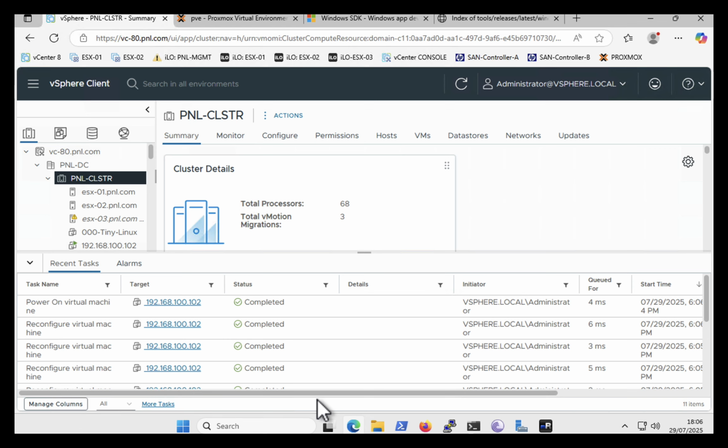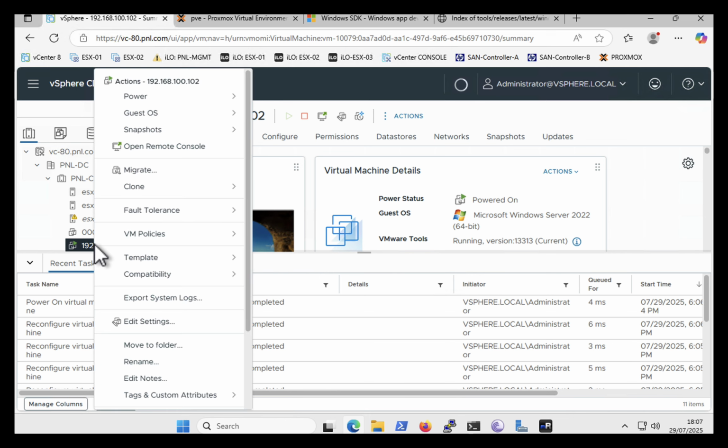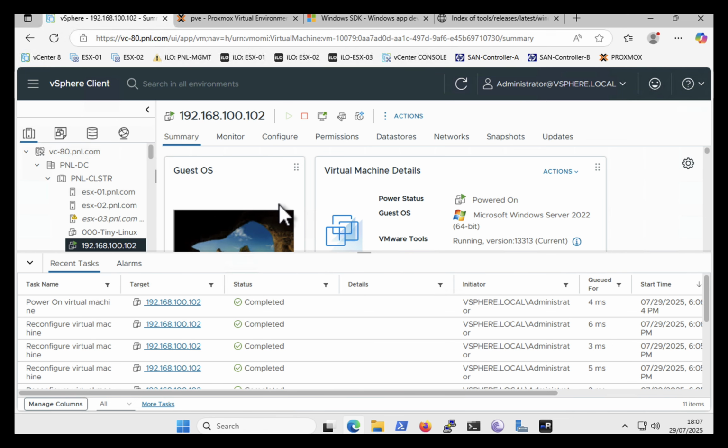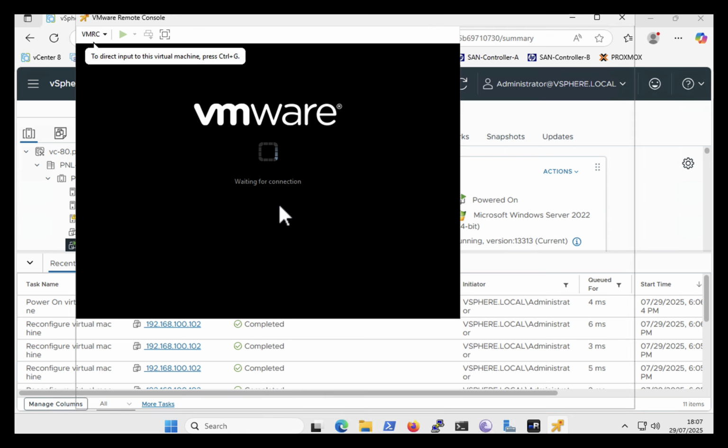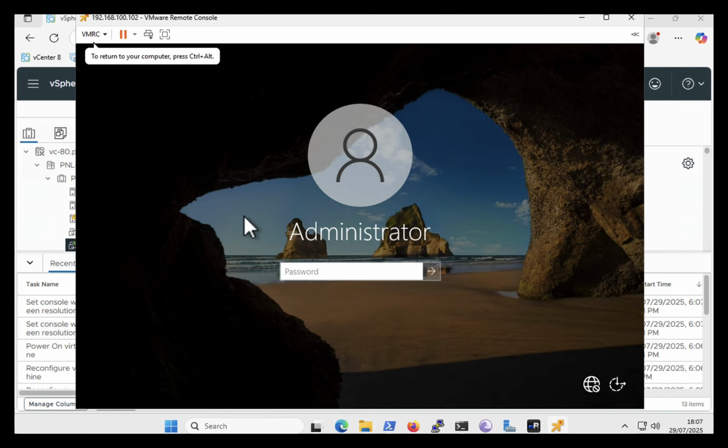And the more eagle-eyed of you will have noticed the little green triangle on top of the VM that you can see on the bottom of the list there. It's imported via its IP address. I could have changed that name to something more meaningful if I wanted to. But if we jump on the console, the fact that we're not looking at a blue screen of death is a bonus. We can log on successfully.